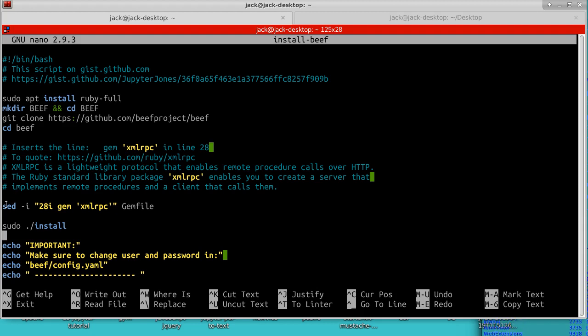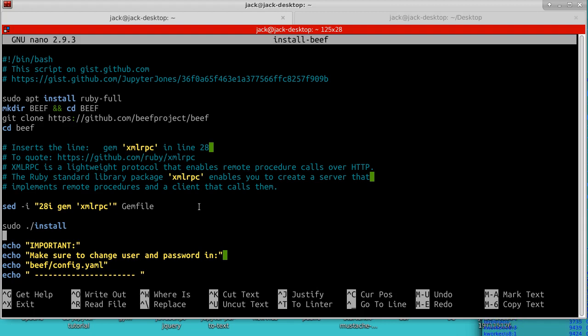So this line here, sed -i, what that does is it says, in the file Gemfile, at line 28 insert gem, and in single quotes xmlrpc, and that puts that in the Gemfile.